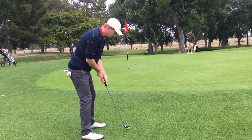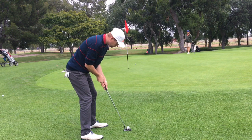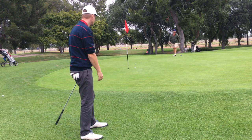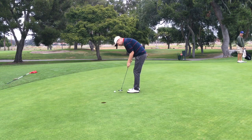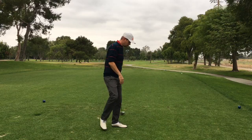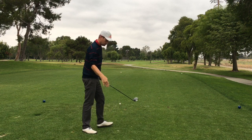Alright, what I'm doing here is this breathing technique that my son's teacher taught me about. It's kind of a way to exhale into a proper posture. It's complicated. Maybe I'll do a video about it later if it sticks, but recently it's been helping me hit some pretty good putts. Definitely, so you can see I'm doing it there too. Breathing in and then exhaling into this good kind of semi-crouched posture, a la Jack Nicklaus. It's the idea anyway. It's been helping my lag putts quite a bit.